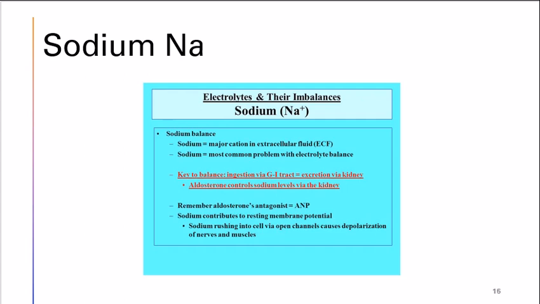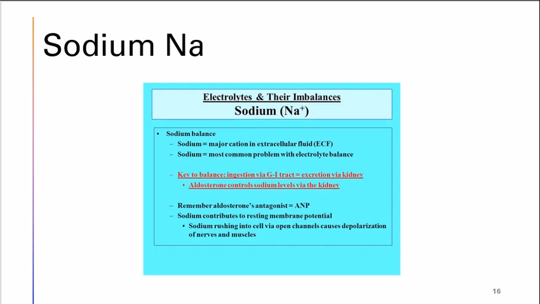Regulation of sodium happens within the kidneys, primarily through the reabsorption of sodium in the tubules of the kidneys. Now, there is a chemical known as aldosterone. Aldosterone is the regulator that maintains sodium and moves it in and out of the body so that we don't get overwhelmed. When the kidneys fail, the ability of moving sodium in and out becomes hampered and the patient can suffer. Aldosterone is secreted by the adrenal cortex and it increases renal absorption of sodium.